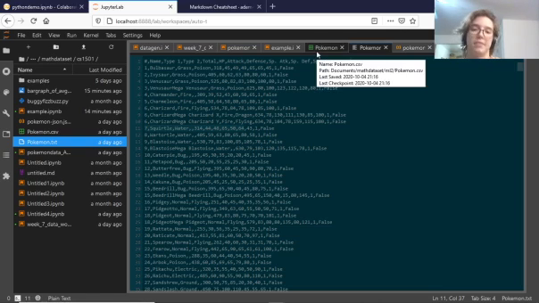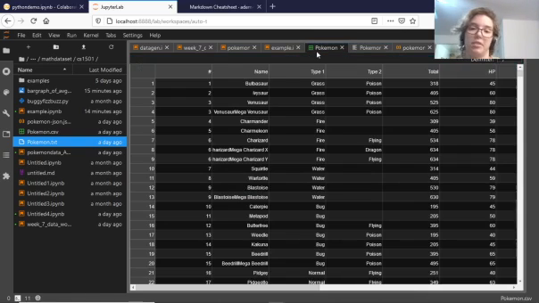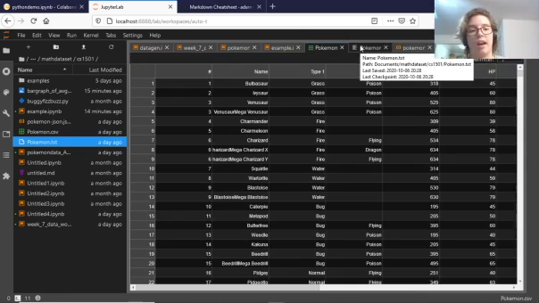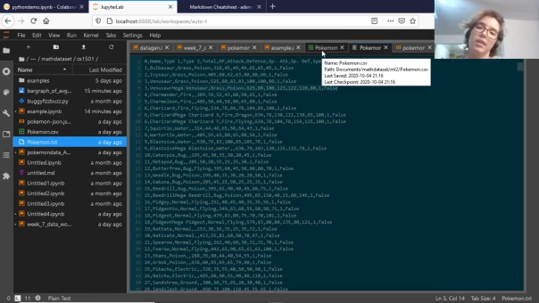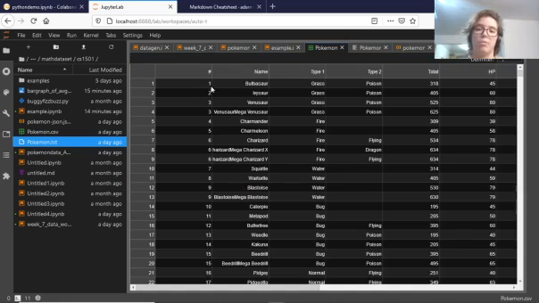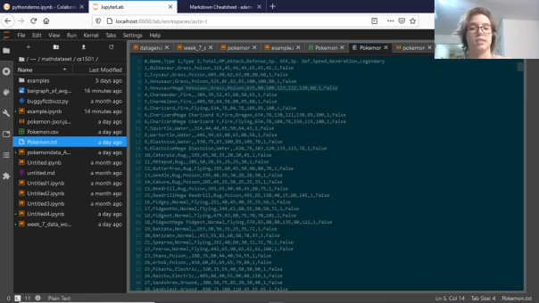Now we have CSV files. These are comma separated value files. They actually just look like this. They're text files separated by commas. However, our computer reads it as a more spreadsheet-like thing. If you were to open this in your Windows operating system, you would get a nice little Excel spreadsheet. In this case, my Jupyter Lab renders it as a more spreadsheet-like thing. But at the end of the day, it looks like this with commas separating all the values.